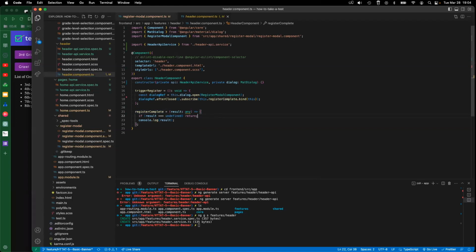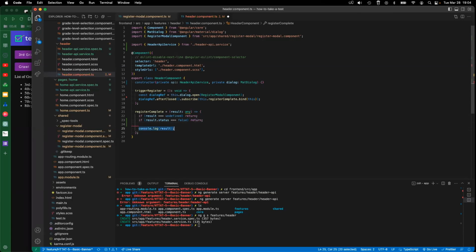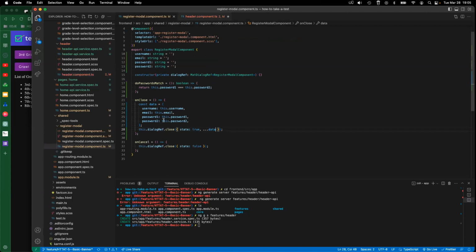So the second thing we want to do is we have the status. If result.status equals false, we also want to return. And you could do them as two separate checks, or as one individual. It doesn't bug me too much either way. But in the case where we pass those two, that means data was sent. We have a username, an email, and a password. Now, thinking through this really quick, we send a password 1 and 2. We don't need to send both passwords if they know they match, right? They're exactly the same. Why send both?